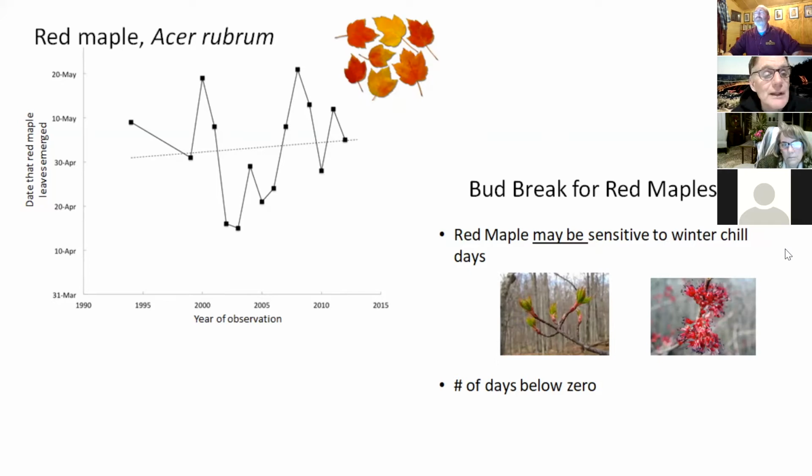And we started to ask around with foresters and researchers in the natural resource area, and very few people knew except for the Canadians. We found a paper that was written by the Canadians, and of course they knew that the maple has what's called a chill impact, where the red maple buds, so it protects itself, if it has an early spring, it won't break bud early, because there might be another frost. And so the red maple actually depends on cold weather in order to bloom. Believe it or not, there's starch in the buds. So it really is a phenomenon that is protecting the red maple in the northern climates.